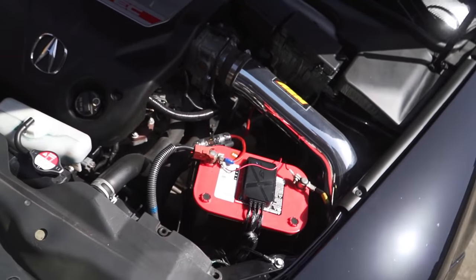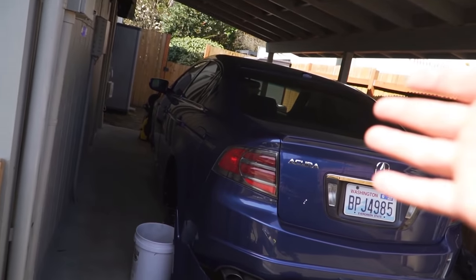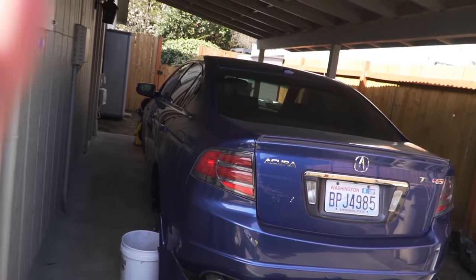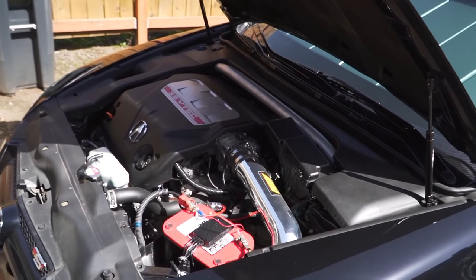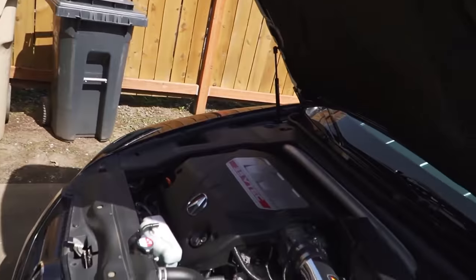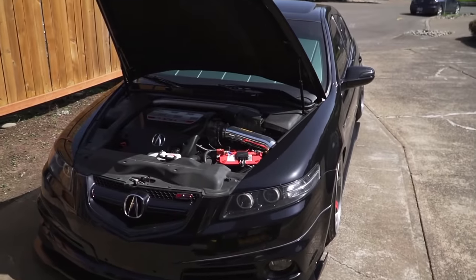You're probably wondering why we got this V2 intake. We got the V2 intake to put onto the black TL. What I was going to do is take this one and put it on this car — I think it would look really good — but what I forgot is I still have the OEM intake for this one in my cabinet over there. OEM is always better when trying to sell a car, so I'm just going to put the OEM one on there and put this one up for sale or maybe do a giveaway for you guys. I'm not going to install it today because we're in the middle of working on the KBP and putting the brakes back on and filming that video.